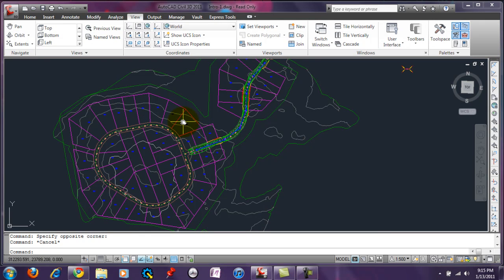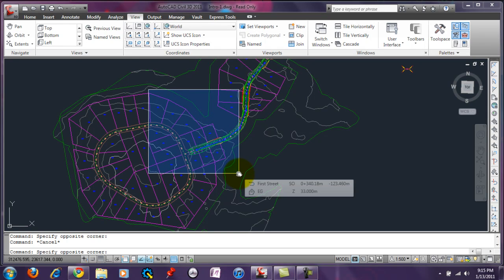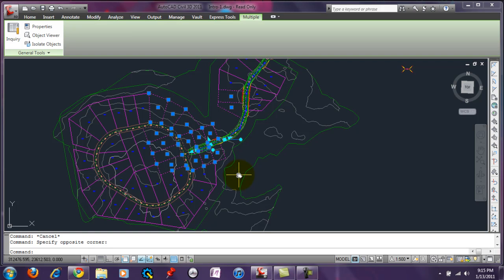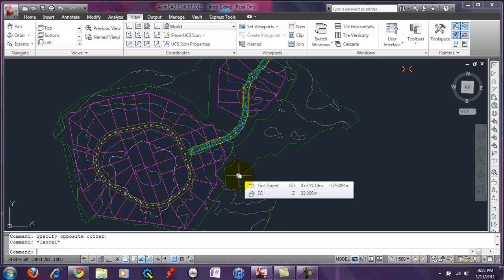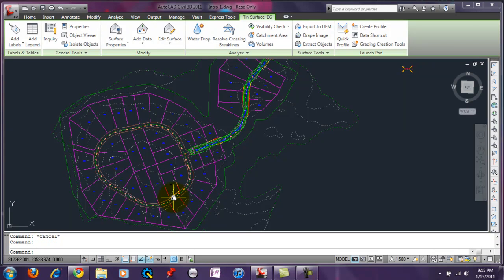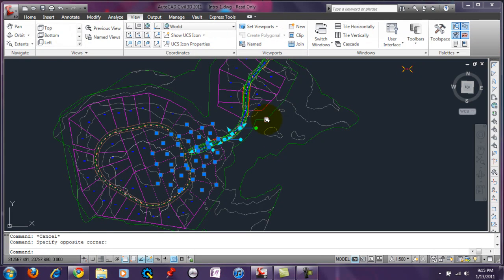Now if I want to only select items that are entirely within the box, I select to the right, and you can see my box now is blue. And so everything that is completely inside the box will be selected, but other things that are not completely inside the box will not be selected. So that's how that side works. And again, also, you can go from the bottom up. Okay.